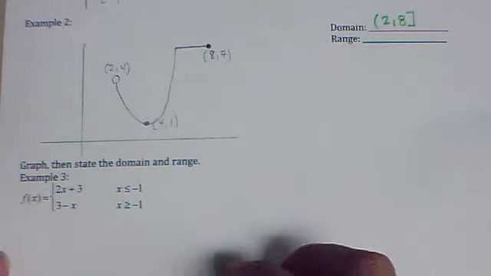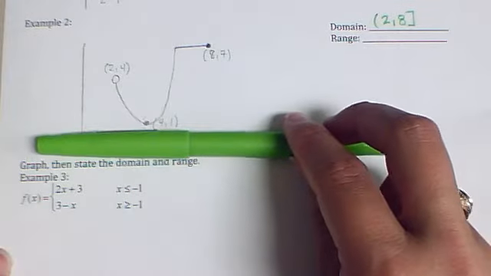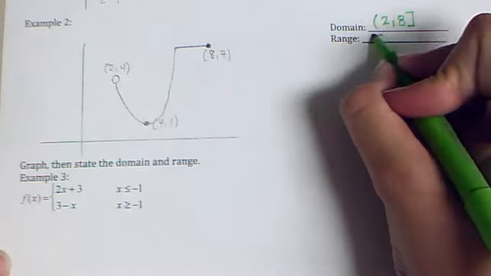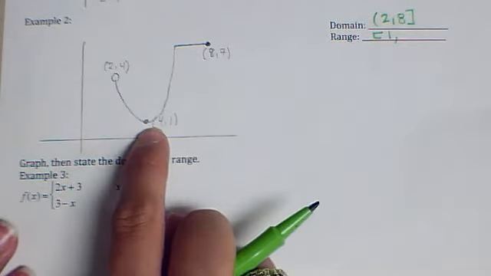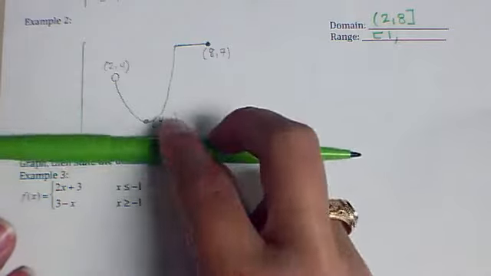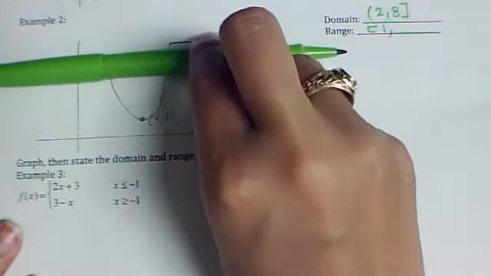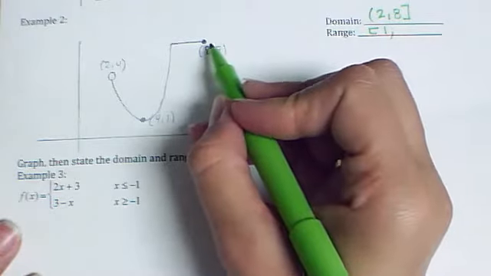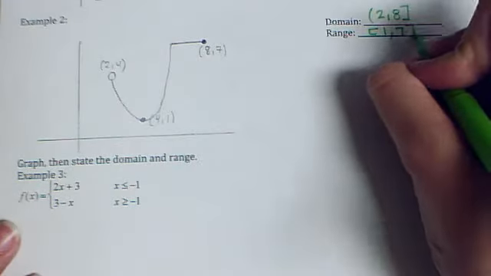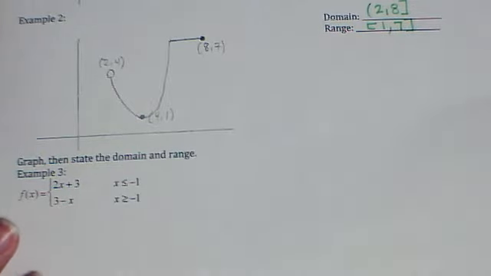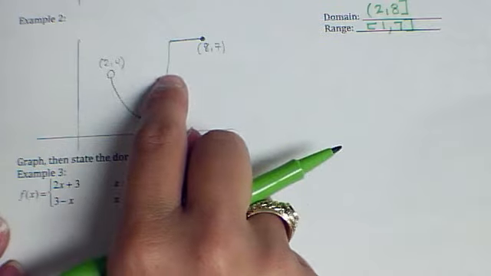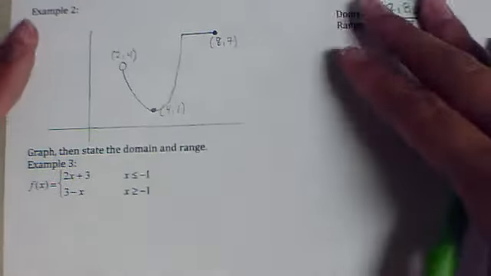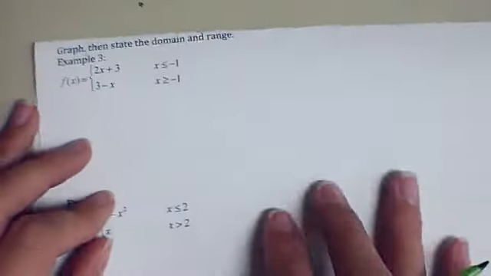If I'm looking for my range, I'm coming in from the bottom. The first place something happens, my first y value, is 1. It may take you a little bit to get the hang of the fact that for domain, I'm always looking at an x value. Range, I'm always looking at y. 1 is the first place something happens, and I continue forward. The highest place something happens on my y is at 7. Again, that's a bracket because that is a closed dot. We don't care that this one is open because even though nothing is happening at 4 right here, something is happening at this 4. Okay, then we looked at 2 examples of how to graph piecewise on your own and tell the domain and range.